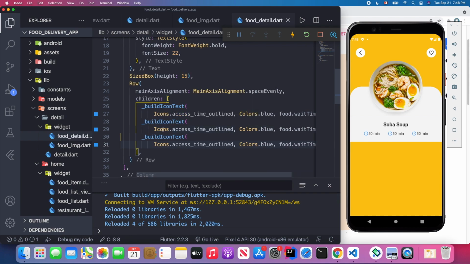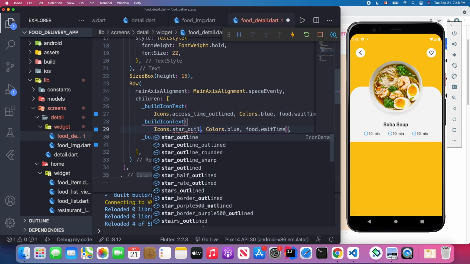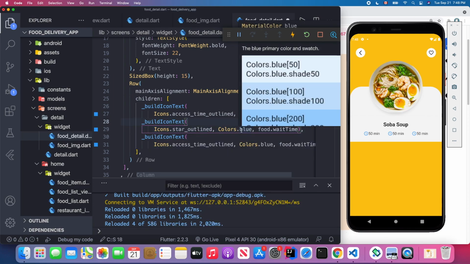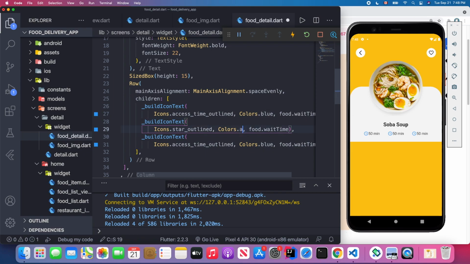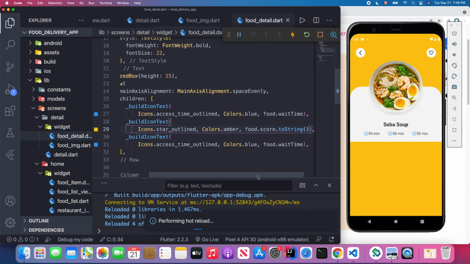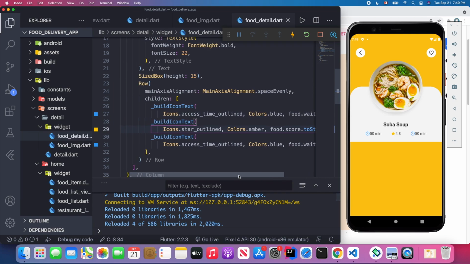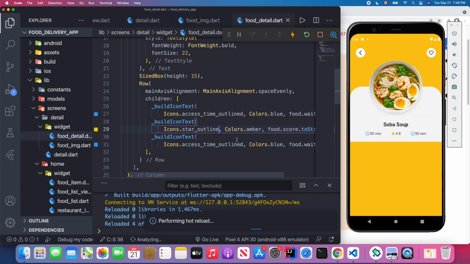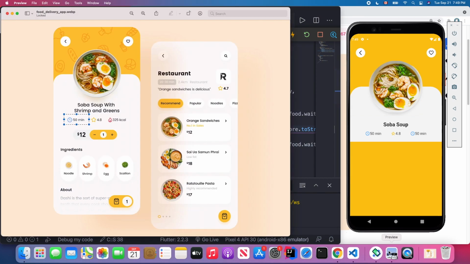So we're going to change the second one. The second one should be star_outline, and for the color, amber, and it will be the score converted toString. Okay, let's save. Okay, it should be outlined. Save again. Okay, now it looks very similar.